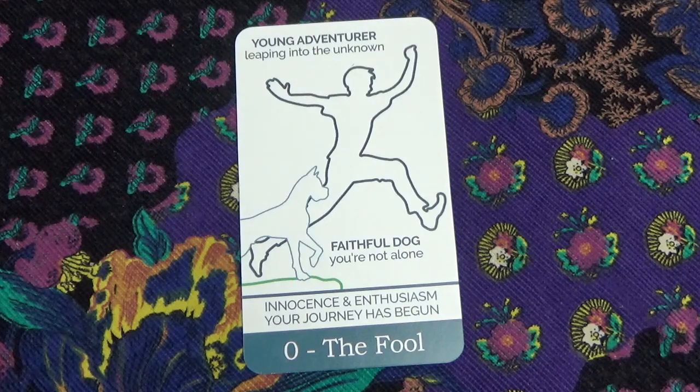And to me, straight away, right off the bat, that is a really good description. Very good key statements there. Innocence and enthusiasm are really good keywords, and your journey has begun. Really, that just does exactly what it says on the tin. That is, when you boil it down, one of the best simple interpretations for the Fool.